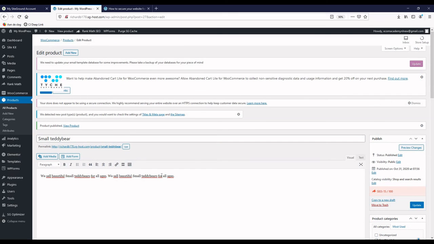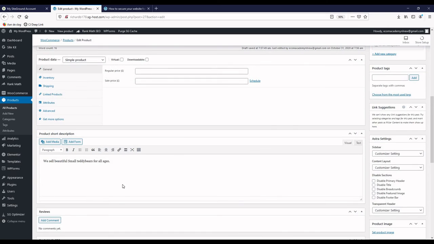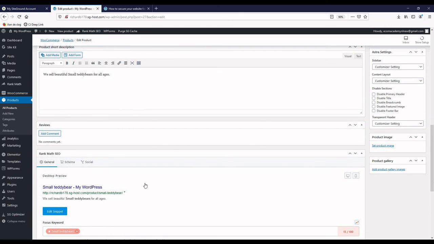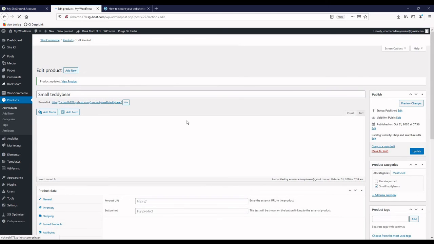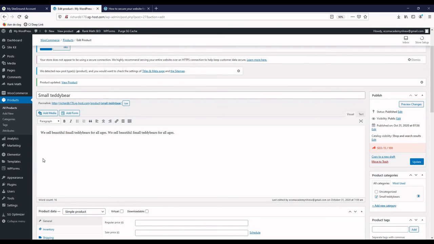So by showing you how to do this, you will become an SEO specialist in time. If you are doing this for the first time, don't worry. It just takes a little practice to make a good product description, or a good blog post with good keywords and good, valuable content. And if you stick to that, then you will have success eventually. So you can click on update to save changes. That's it. And by showing you how to do this, we showed you how to really use SEO in a good way.